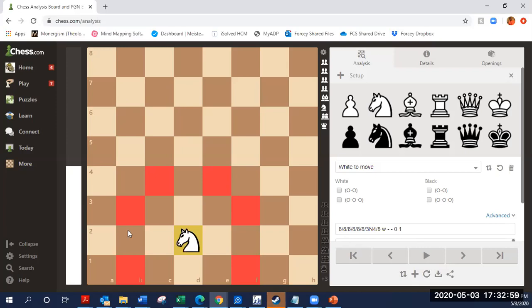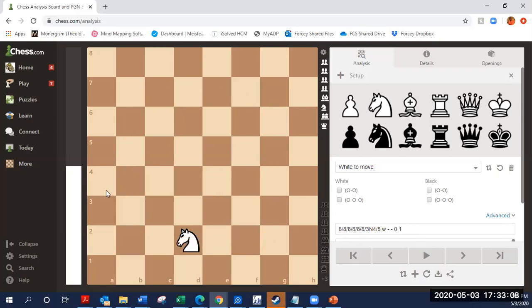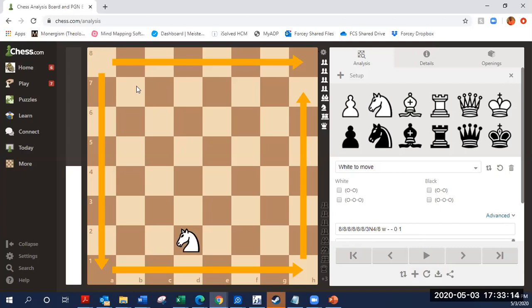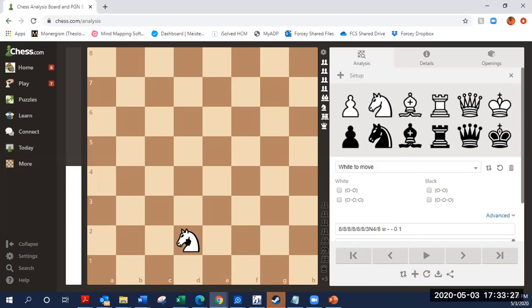Let me outline it for you. If the edges, let me do it this way. All right, let's start all over. Okay, if this is the edge or the rim, and call that the outer rim, just like the movie, right? This is the inner edge. You could call it the inner edge, which is still not in the center, right? But it's the inner edge. So the closer he gets towards the center, the more squares he'll control.